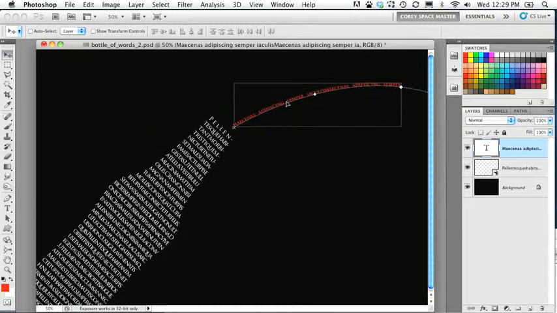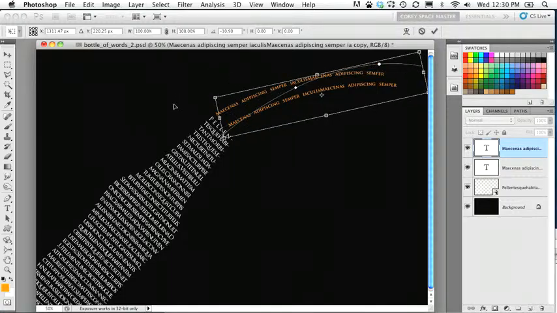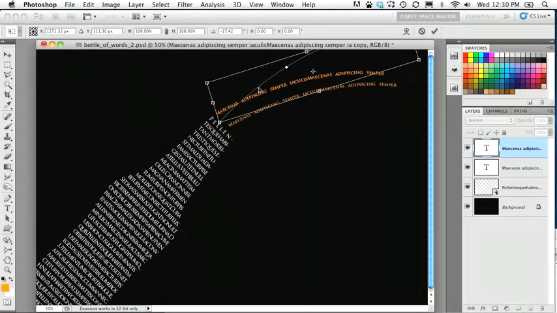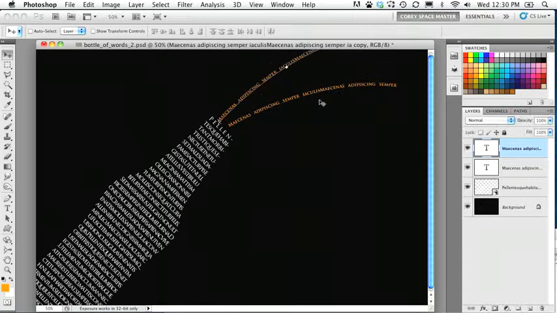So I'm going to position that right here where the bottle is. Let's give it a different color, actually. I'm not too fond of that red. There we go. So you can just make duplicates and paste other lines of copy on these paths that we have manipulated here. Let's make another one that's got a little bit more of a curve to it.